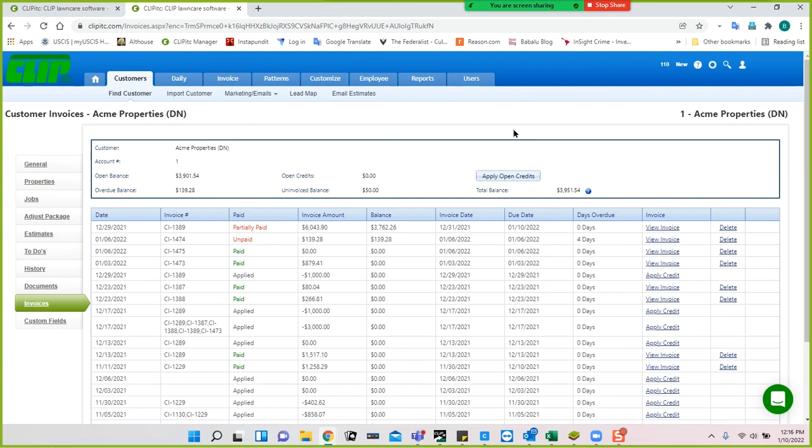In CLIPitc, the Office program, if you changed the phone number in Clip, you could hit a button and it would update it in QuickBooks. Now it needs to be updated only in QuickBooks in order for it to go to ITC. If you did change it in ITC, next time you sync, the information from QuickBooks would just override it anyway.